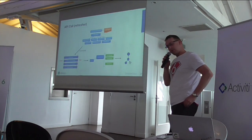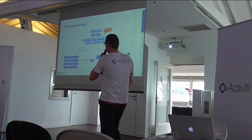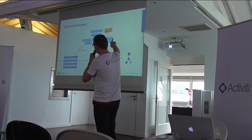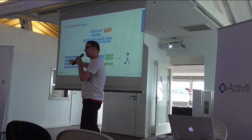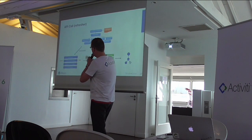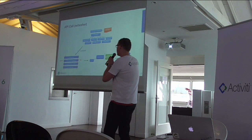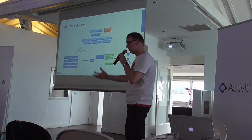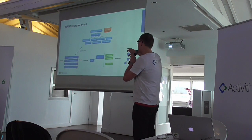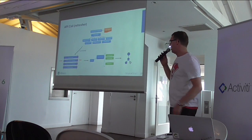For the third problem, quick API call refresher. I'm sure this is all familiar to most of you. When you do an API call activity, you go through a service, you go through a stack of command interceptors. These basically create your transaction. These basically do all kinds of funny stuff for your environment. Your logic is being put into what we call a command, it's being given into a command context. You've got all these entity managers with the sole purpose of moving your process, sometimes removing a certain step, continuing, changing the state of your process to move on with what's happening.